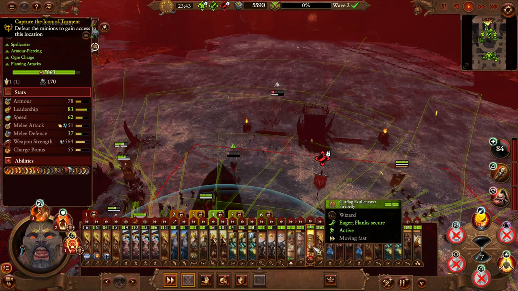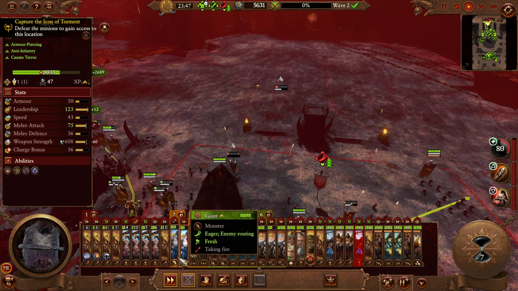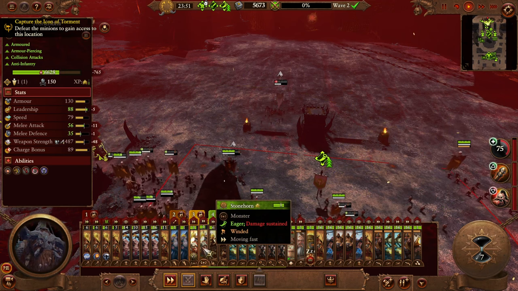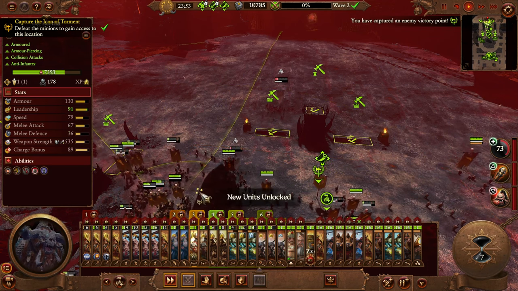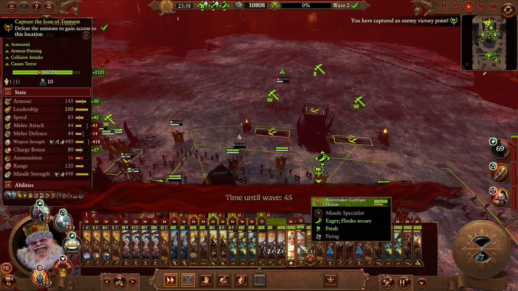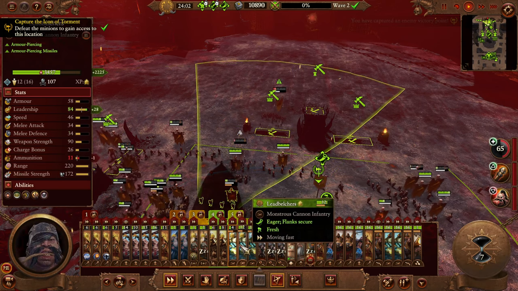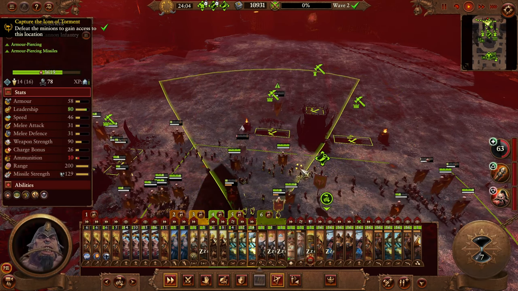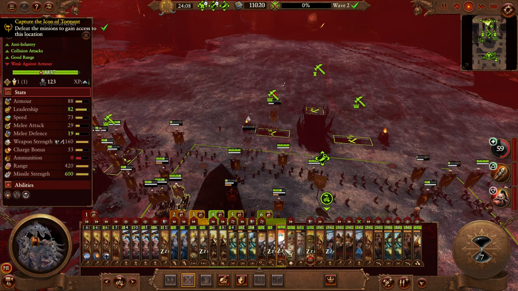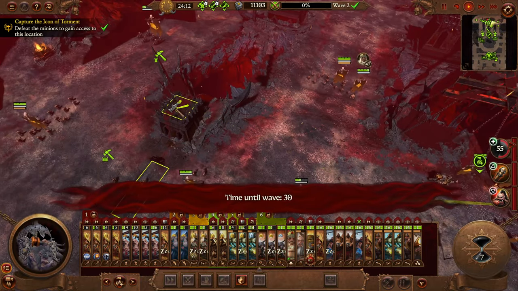How many kills does the Firebelly have now? 170? 47 and 83 for our Giants. 178 and 150 for the Stonehorns. Big Bertha having the most, of course. Lead Belchers, 88, 107, 78. Scrap Launchers don't actually do that much. Ah, that one, 123. All right, enough of looking at that.